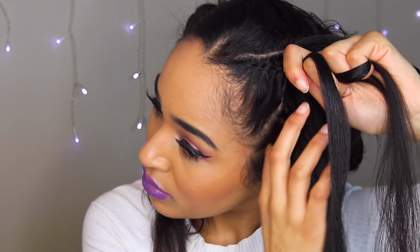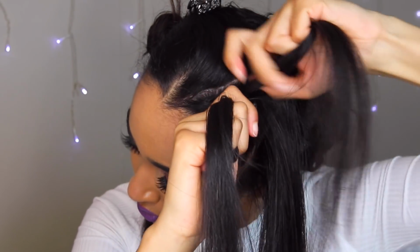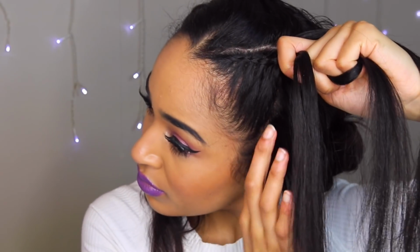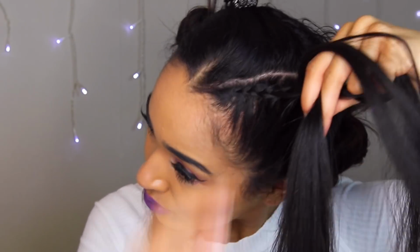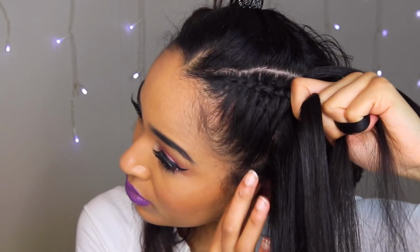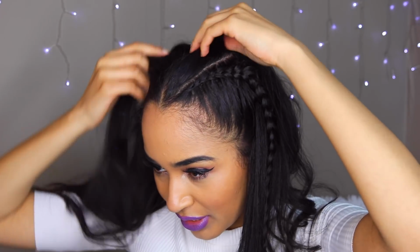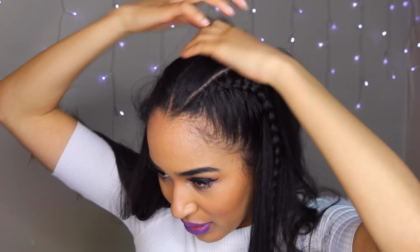Skip that side, come over to this side and bring a piece of hair in, and make sure that the braid stays nice and tight. And it should end up looking a little something like this. So when you reach this stage, you can go ahead and start braiding all the way down to the ends of your hair. Then you want to take down this section, and you want to get the exact same parting on this side.